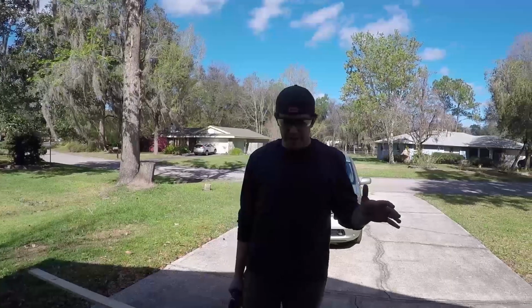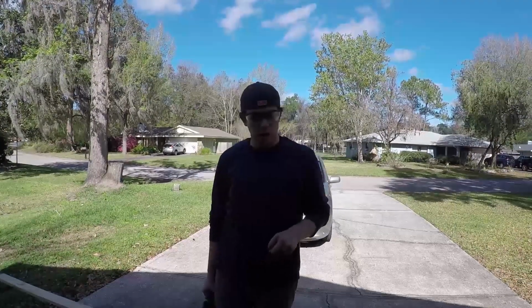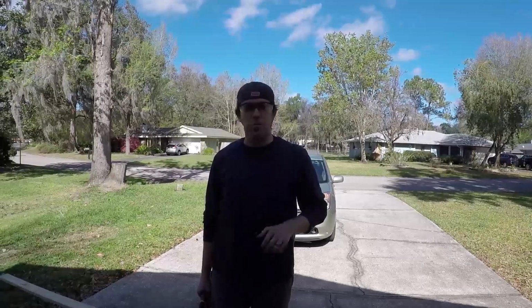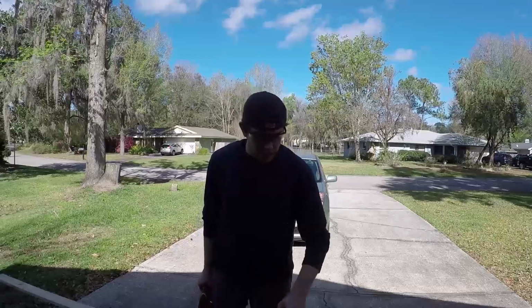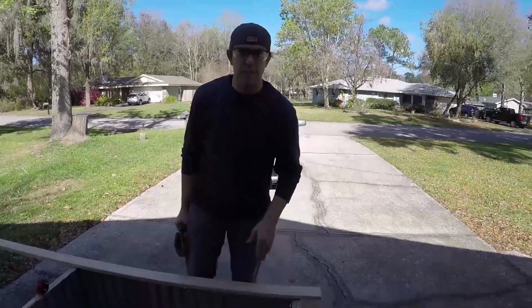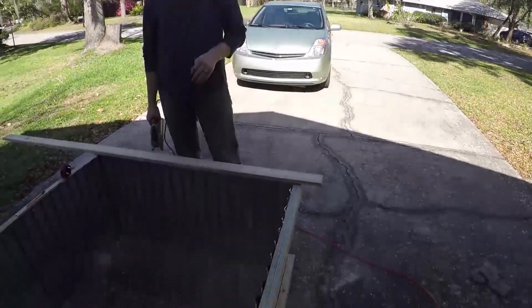So now that my raised bed is made, what I want to do last before putting it in its place is add some trim to the top. This is just to make it look nice. It's also to keep from snagging on some of these metal edges. So I'm going to do this a simple way.